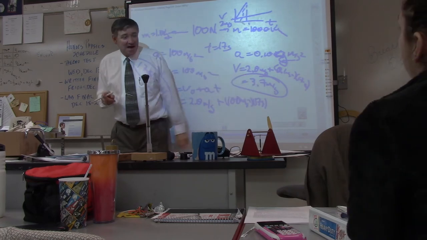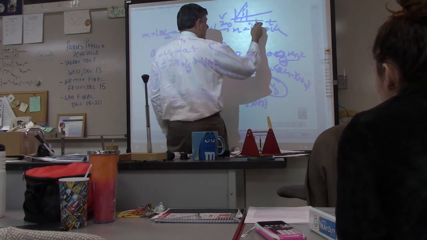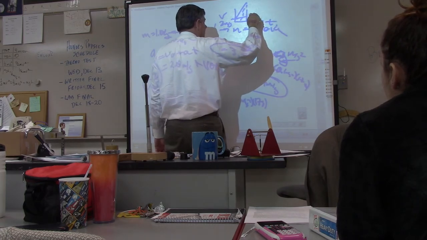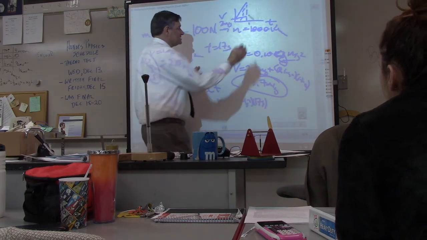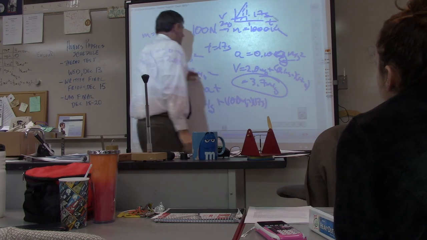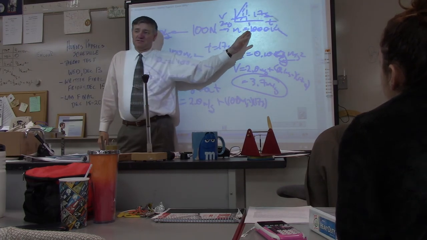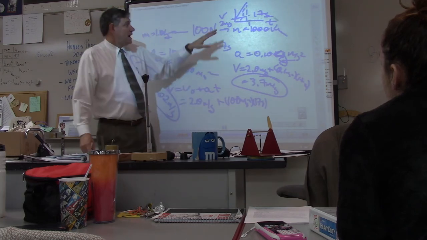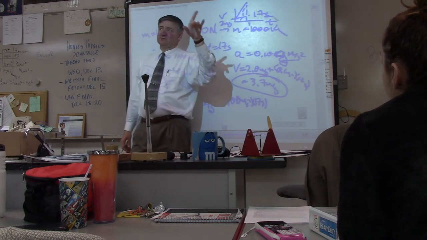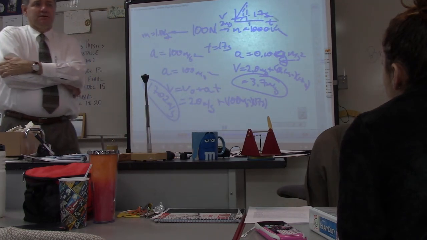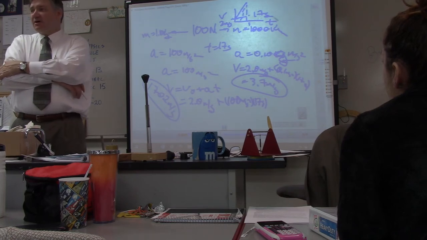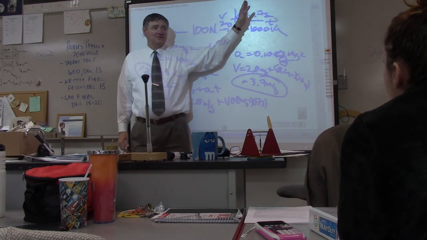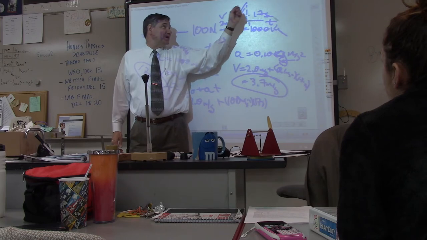Okay? Now, just looking at this, keeping in mind that we're going to have the same time of 17 seconds, I want y'all to think about this for just a second. Okay? So here's a shallow line. Here's my 17-second mark. In most situations, I've applied the same force of 100 newtons. How could you look at your velocity time graph and figure out which object has had more work done on it? What about the area? Which one has the bigger area? Steeper line. I can look at this and go, wow, that area's a lot bigger. Same force, guess what? This had a lot more work on it.